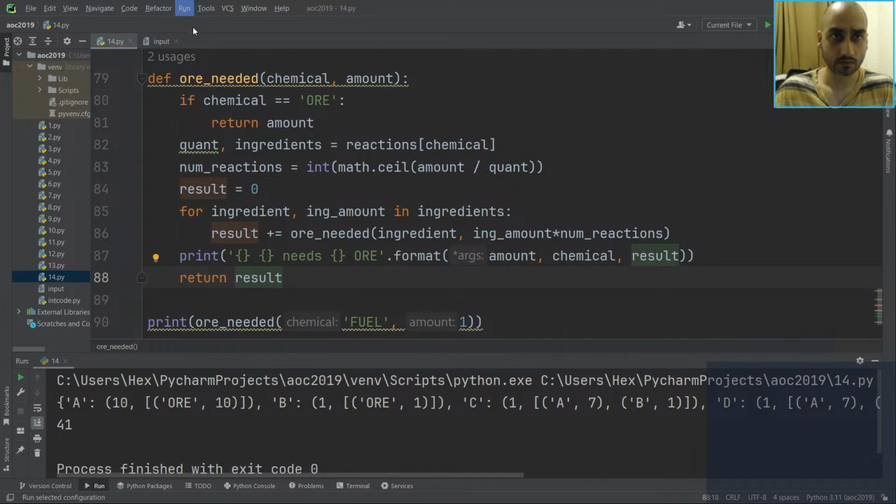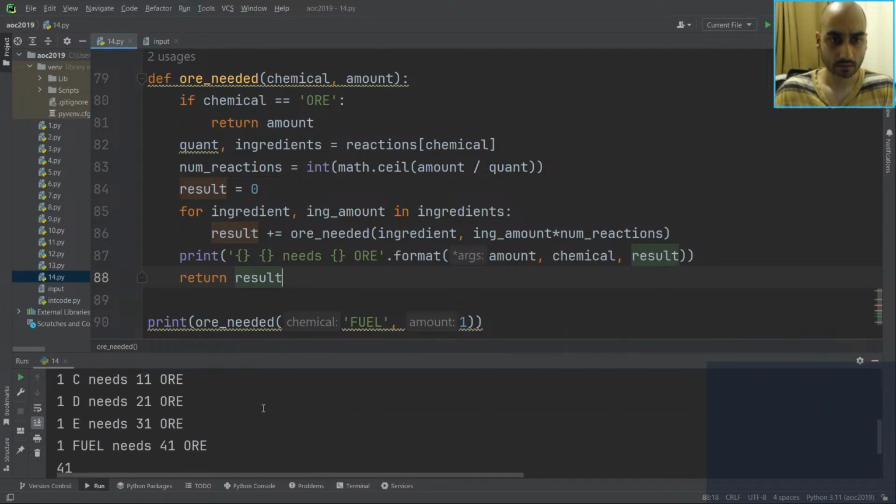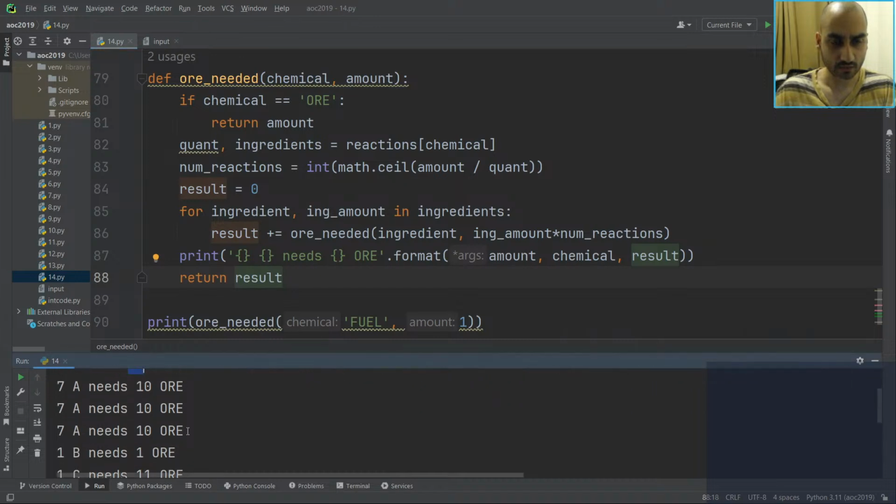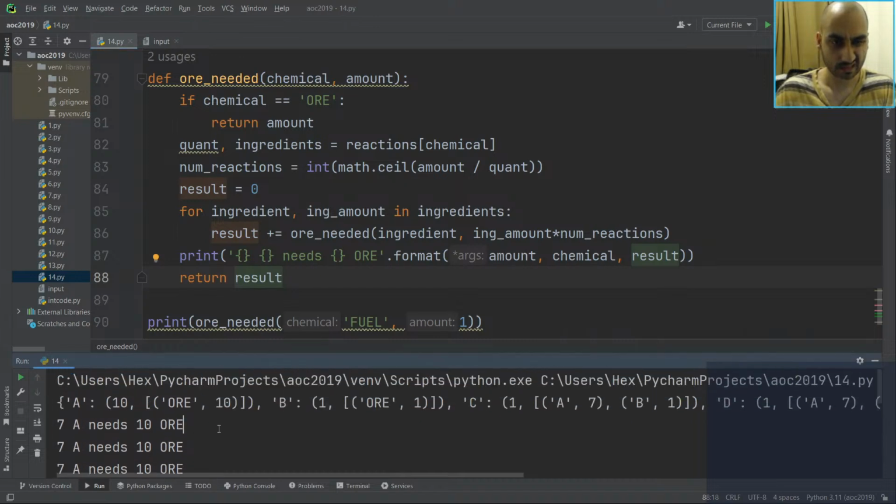Let's just see what we're getting here. One fuel needs 41 ore. So we've said 7A needs 10 ore. Ugh. That's not right, is it? 7A.